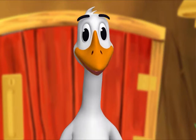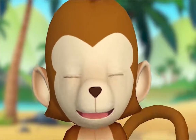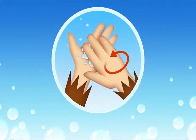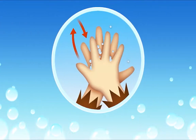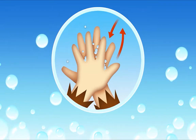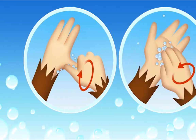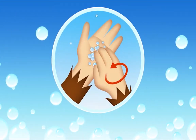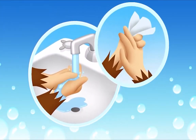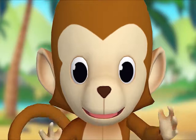Here's Monkey with a healthy habit. Let's wash our hands! Make sure your hands are wet and you've got plenty of soap. If you know the words, sing along with me! First you rub your hands together, and then you scrub the backs. Slide your fingers in between — I think you've got the knack! Then you grip your hands together, then twist around your thumbs. Rub your fingers on your hands, and after that you're done. Now rinse your hands and dry them off! Let's show off our clean hands — yay!